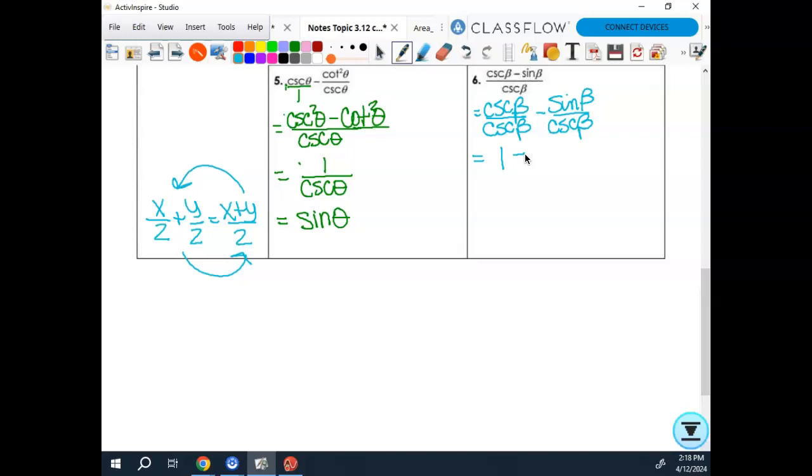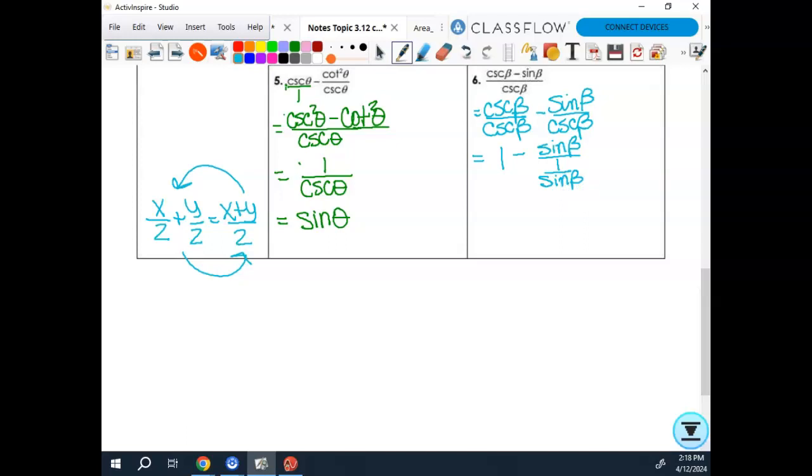Okay, they are reciprocals, so listen very carefully. When you multiply them, you get 1. It does not work for division, and that is a very common mistake that I see. That second fraction is absolutely not 1, okay? But they are reciprocals, so I'm going to leave my numerator as sine beta, and it goes over 1 over sine beta, right? I'm just rewriting cosecant. Everybody okay with all that?